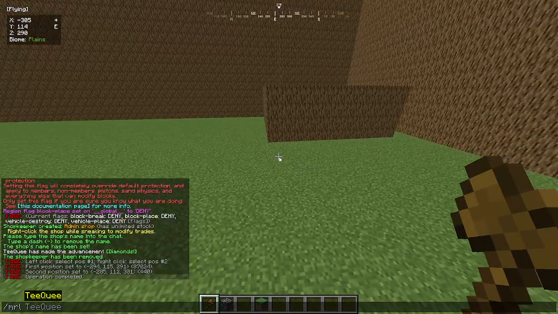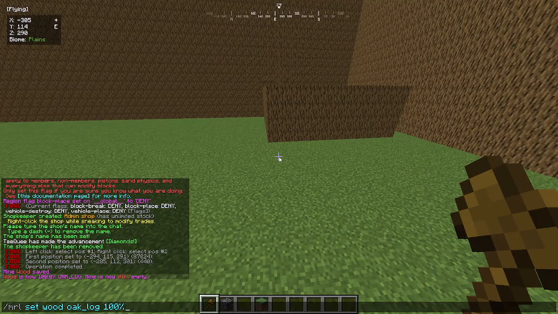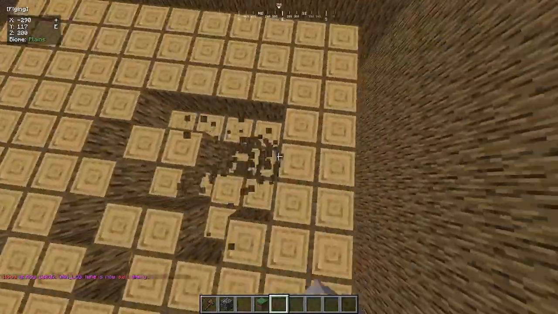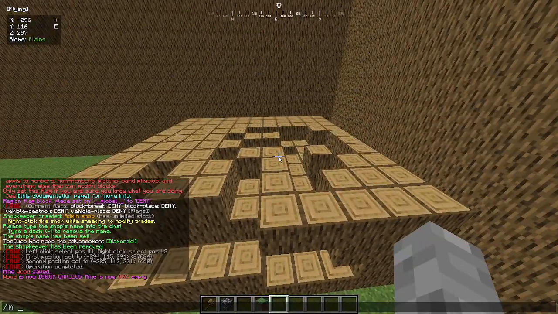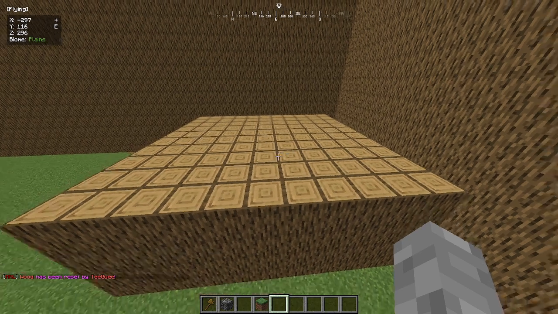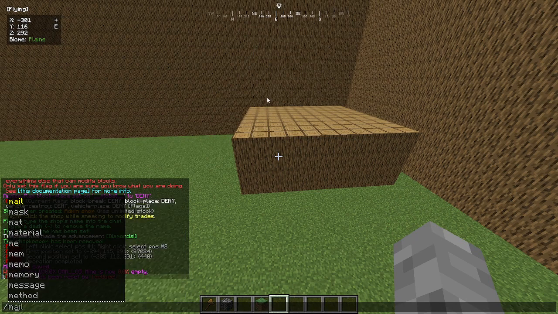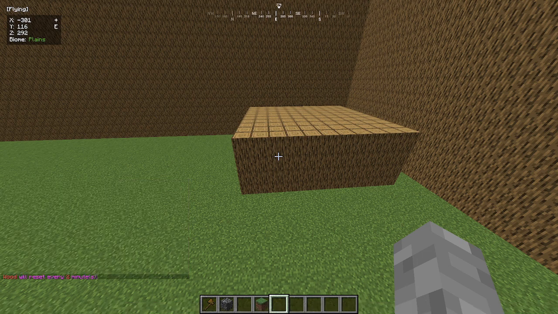/mrl create wood. /mrl set wood oak log 100%. So then it would set the wood to oak log. So if I now just simply break a lot of this in the mine, and then I do /mrl reset wood. You can also pause the video and scroll back and do whatever you want if it goes too fast. Then you can do /mrl flag wood reset delay every 2 minutes.